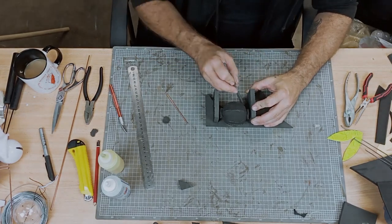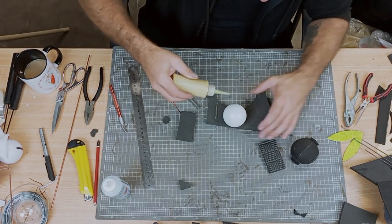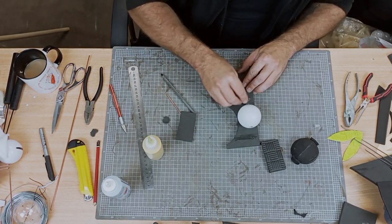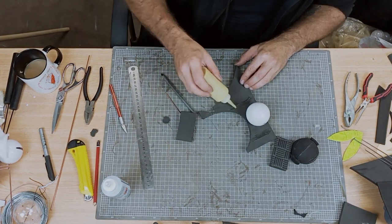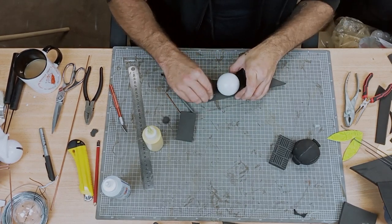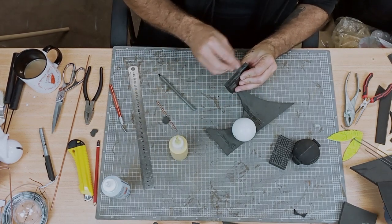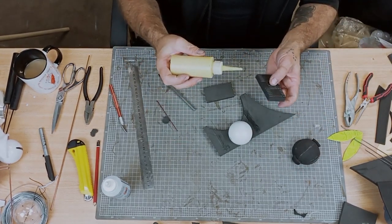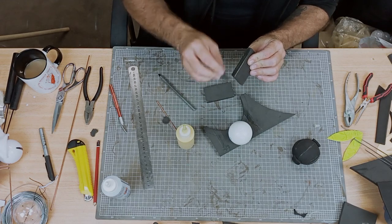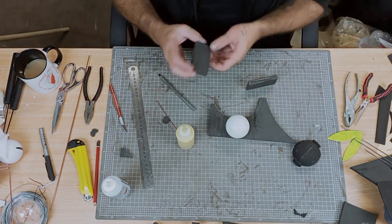Now I'm just marking out where I need to glue — using a black pen on black EVA foam so you don't see it as much, though if you're covering it with fur or fleece you won't see it at all anyway. Applying a thin coat of contact cement to both pieces you're going to glue together, you'll wait till they're both touch dry — almost completely dry — and then bond them together by pressing firmly. That creates a very strong bond. Generally the only way to separate it again is by gently heating it; acetone would eat away the foam. A heat gun, as long as you're not holding it too close or too long, will warm up the glue enough to gently peel it away without causing much if any damage.